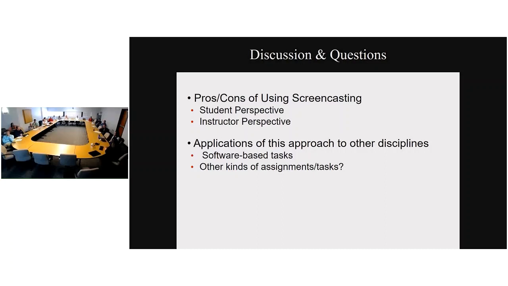My concern is that once you do this, then one of their comments on your IDA is going to be, why didn't she do, Dr. Lancaster needs to do this for every assignment. Right. Well, I think what I let them know is that I use this as a tool in certain situations, because I think that there are certain kinds of assignments that you probably wouldn't want to use this for.